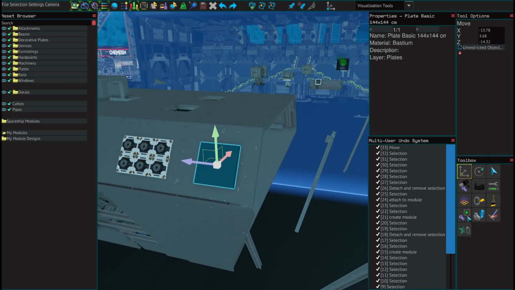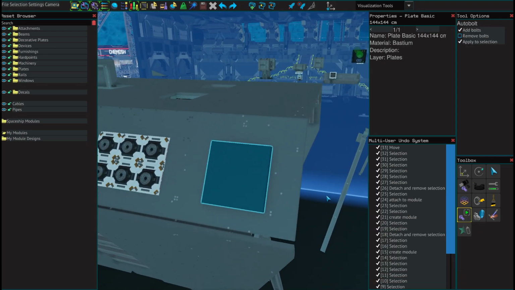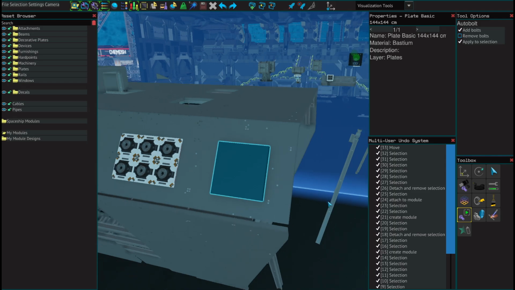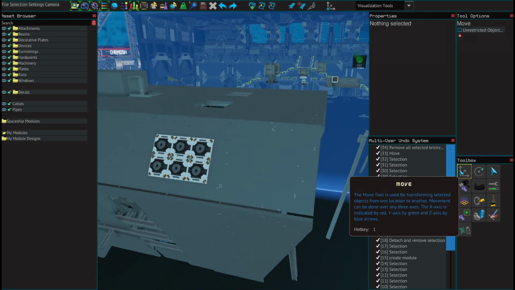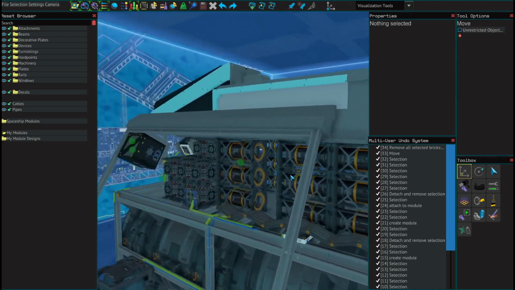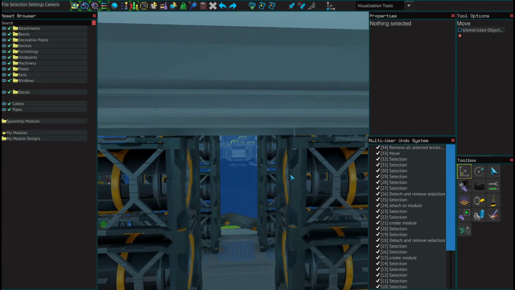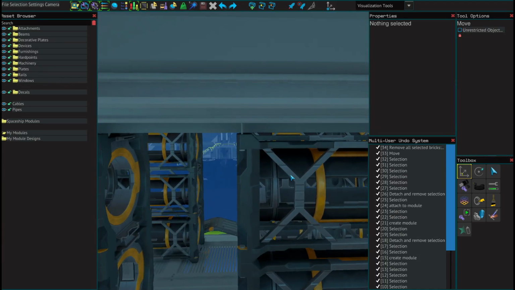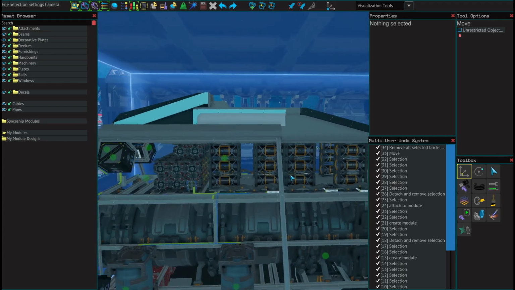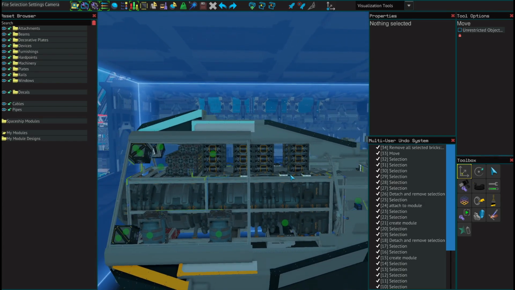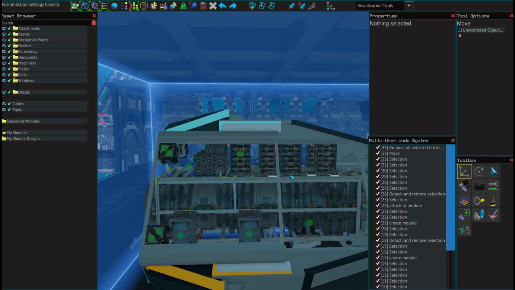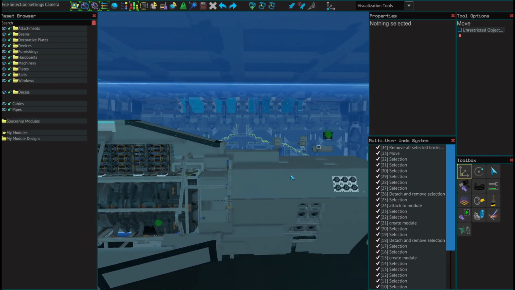So that's another time when using apply to selection is really good, because that way you don't get stuck with something you don't want, such as, in the back of your ship, a single bolt being attached here that causes severe structural instability that you don't want. So that's why using selection is a really good idea. Now sometimes it's unavoidable, but if you can, it's probably worth it.